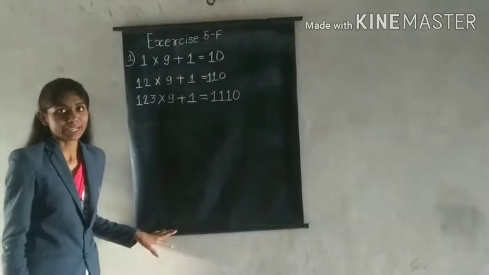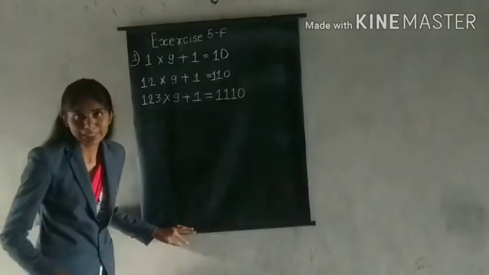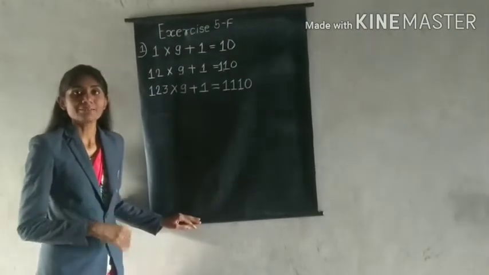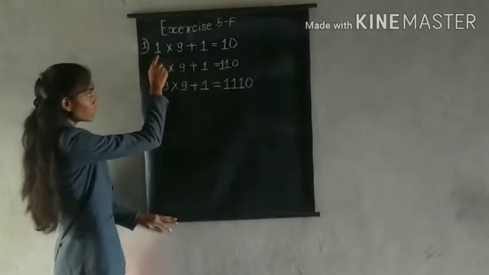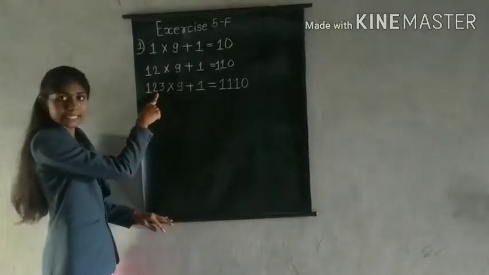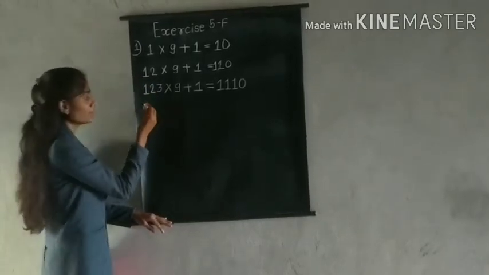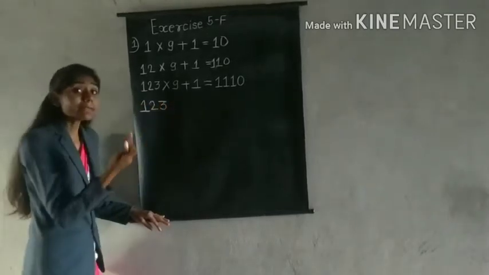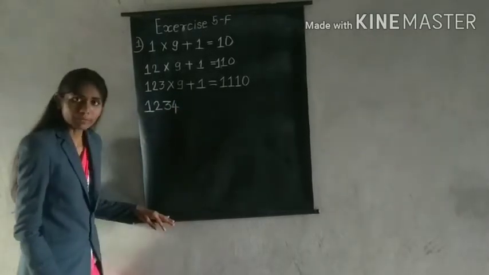So how can we find it? No need to solve the example according to addition and multiplication. We need to just observe the patterns of the numbers and find the next step. So let's observe here. Here only 1 is there. Here 2 is added. Again in the next step 3 is added. So what will be in the next step? It will be 1, 2, 3, and what will add here? There is an addition of 4. So 4 will be added here.